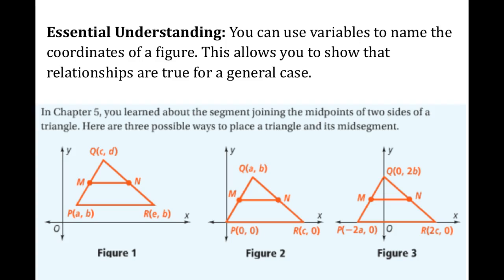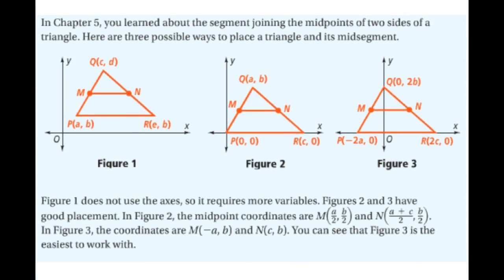If we look at this third location though, figure 3, where we put the triangle, this time we've got all 3 points on an axis, which is very beneficial, and each one is written as a multiple of 2 when they have something that's not a 0 coordinate. So P is at -2A, 0, R is at 2C, 0, and Q is at 0, 2B. The reason why all of a sudden we put 2's in there is, if I was looking for those midpoints, I know I have to divide by 2. And so if I have 2 as a coefficient with these variables, when I divide by 2, those cancel out and I'm left with numbers that are nice. And that's what they're talking about in this next part.